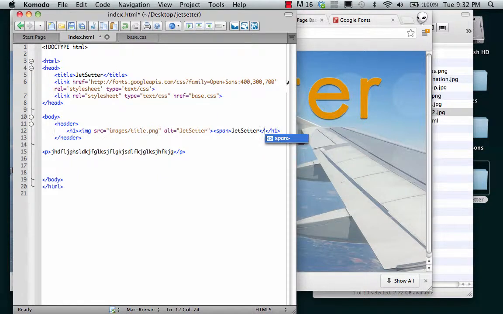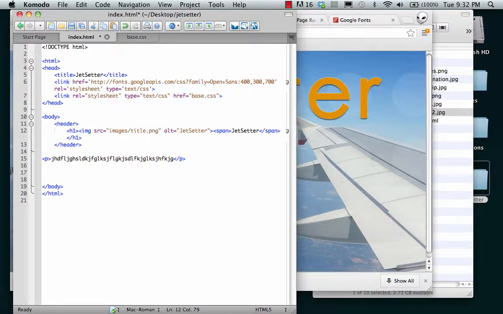So if I want to make this effectively disappear to people who can actually see with their eyes, as opposed to having a screen reader read back to them, then I can add some tags around it that are generic tags like the span tag. And the reason for the span tag is because span, remember I've told you before, is the generic inline tag, and it doesn't have any inherent semantic meaning or inherent styling to it. So what I can do now is say anything that is a span tag inside of the H1, I can visually throw it off the page. But if someone were to strip the CSS off of it, like a screen reader would do, it would still read this semantic piece of information that was here, which says the word jet setter.